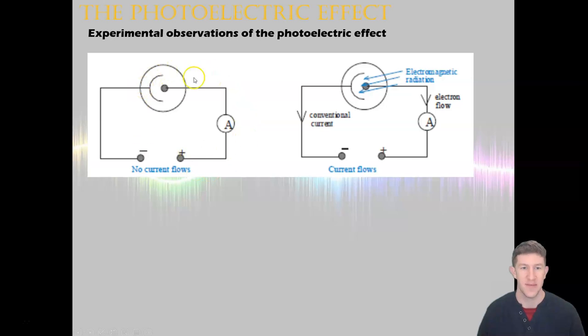So we can see that if we set up the apparatus with no light source on it, we have no current. But as soon as we have this electromagnetic radiation, this high frequency UV, hitting the emitter, then we suddenly produce this current. The electrons are flowing in this direction, and then we say that the conventional current is flowing in that direction. Remember, we talked about conventional versus electron flow earlier: electrons are actually flowing towards the positive terminal, but that creates the phenomenon where it appears like we've got a positive to negative current flow. So when we talk about conventional current, we always say it's flowing from positive to negative, but the electrons themselves are actually moving in the other direction.